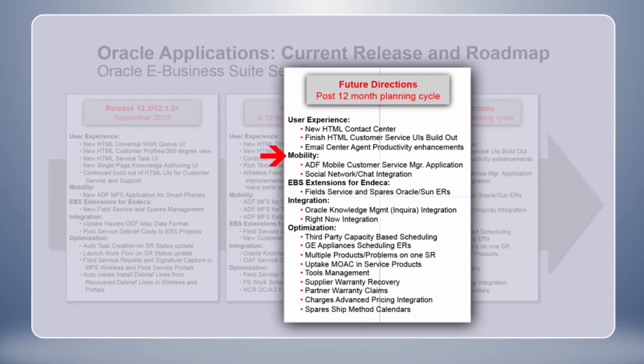In the mobile area, we're going to come up with a service manager's application on a tablet. So the service manager, or customer service manager, when he's out on the golf course or wherever, can stay in touch with what's happening back in the office as far as escalated service requests and so forth. We're also working on integrating with the Oracle Social Network and chat integration. A lot of our customers now are demanding that we have good chat integration, not only for customers, but also between field technicians and engineers back at headquarters that are helping them.